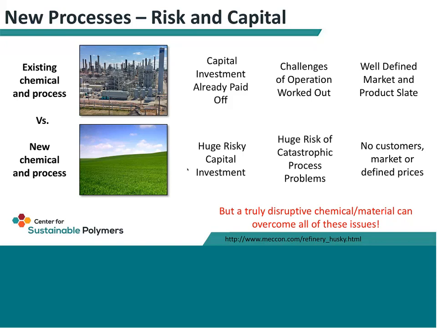And then finally, the process at the top already has a market for all of its products, and it already has sales and customers lined up. Whereas a new chemical or a new process would either need to take away their customers or their market, and you have no defined prices. Now this sounds extremely daunting, and it is. It's also the reason very few things get commercialized.